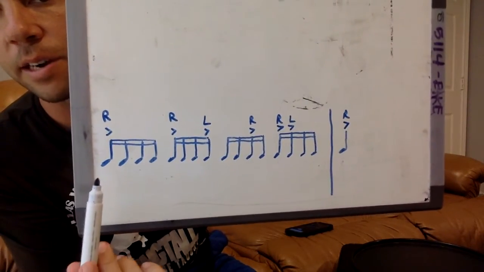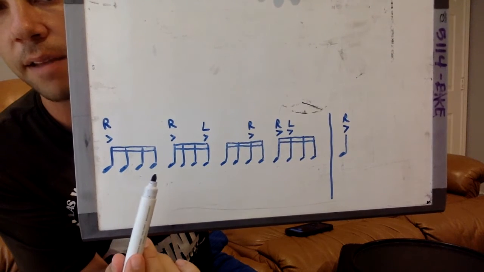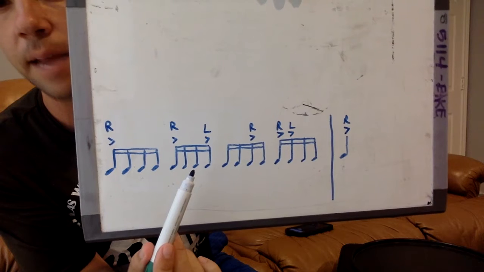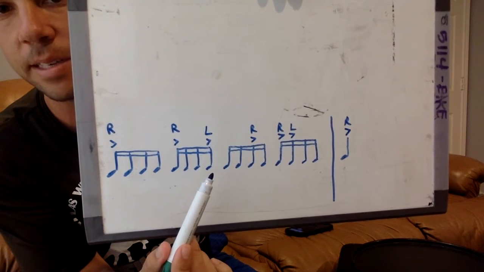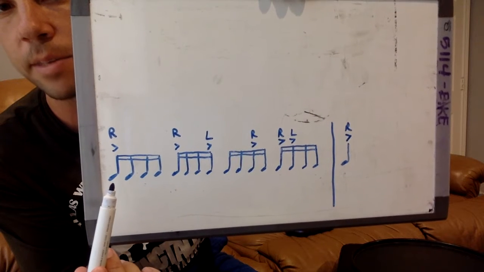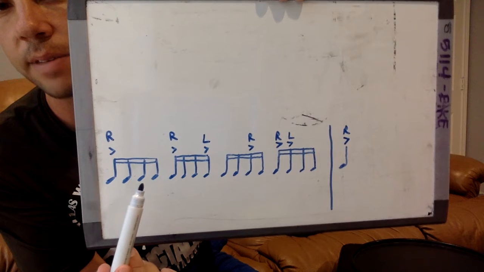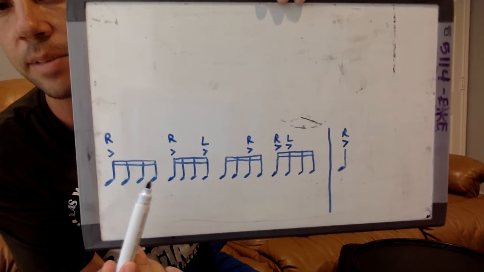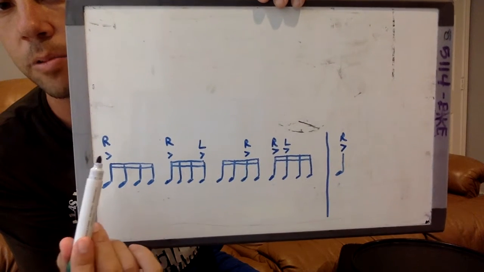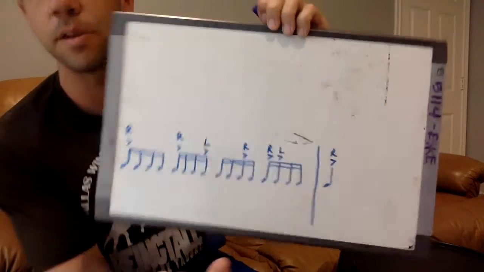Okay, when I start over here, if I still had that sticking underneath, it would alternate. It'd be right, left, right, left, right, left, right. And then that one would be a left, so I would write the sticking in there. I would basically pretend like I alternate the whole time. Every time it's on a beat, it's a right hand. Every time it's on the E, it's a left. Every time it's on the and, it's a right. Every time it's on the a, it's a left. So I would rewrite which hand would play the sticking above each of the notes right here.